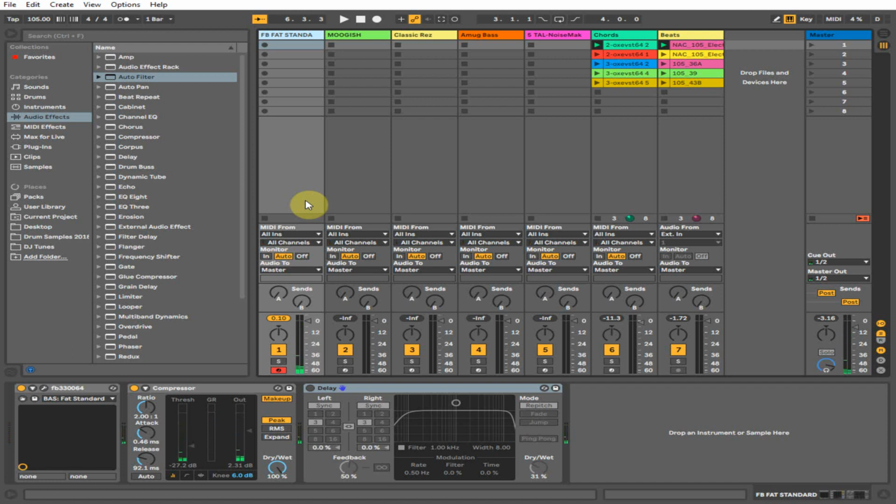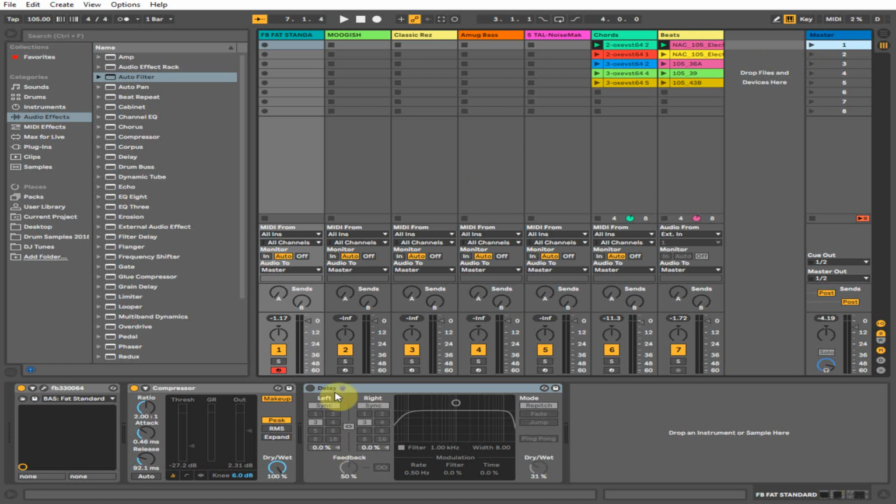Obviously you could put a cutoff on that and really twist it about, but what I've done is a quick loop. I'm just going to demonstrate to you how good this bass is. So here goes. So there, you got that one there. That's just your bass line.